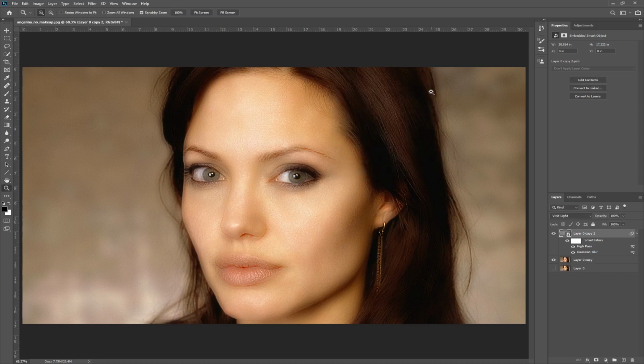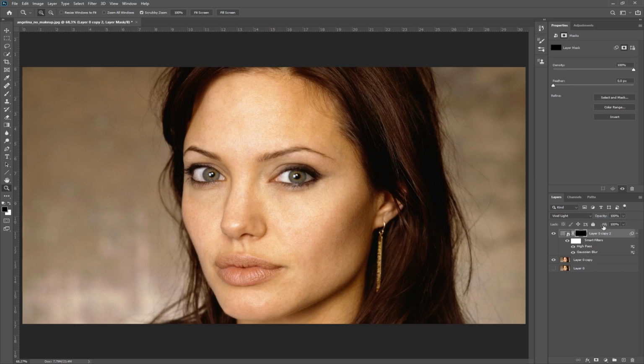And what we're doing now is the layer that is on top, the one with the vivid light, we simply mask it. So we mask it to use only certain areas. And when we add a layer mask, we hit the layer mask button, but that usually creates a white layer mask. If you hold the Alt key and click on the layer mask, it will create a black layer mask. Or you can also create a white layer mask and invert it into black. But Alt click on the layer mask will create a black layer mask. So it means the layer has no effect on the image at all.